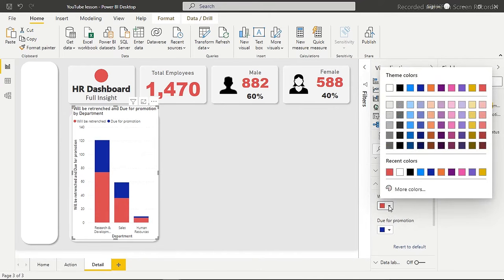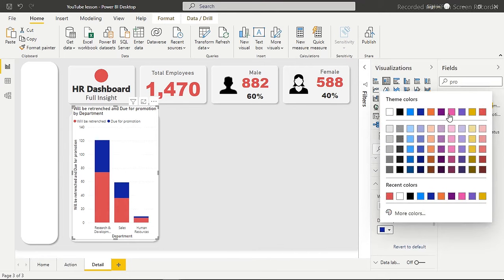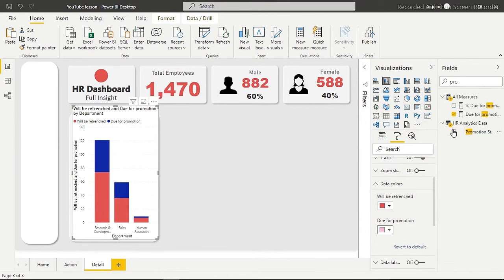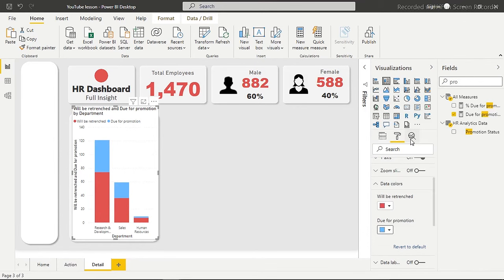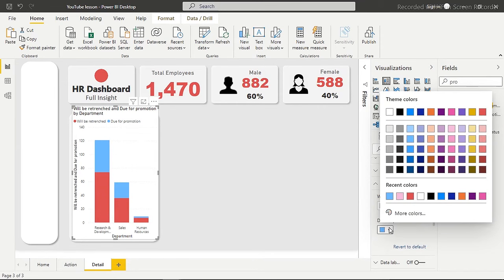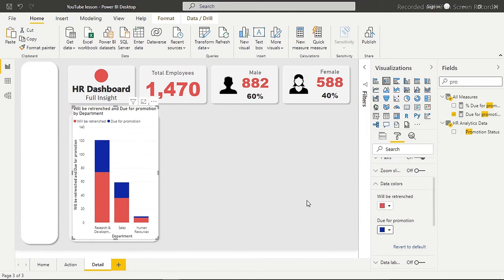So I can actually go ahead and change this color to something much more outstanding. So we have these two different colors. You can make any choice of color you see right here that you think can make it stand out. Make sure whatever color you have chosen is correlated with what you are doing. So that is all you need to do.